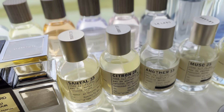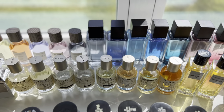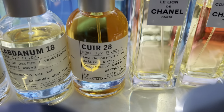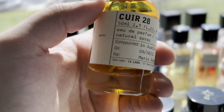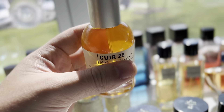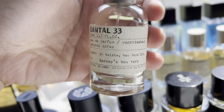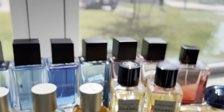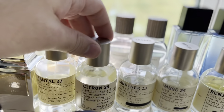Going on to the next brand, we have Le Labo, which I have eight now. I just got my eighth one on my birthday two days ago, and I went with Queer 28. Beautiful stuff — I've only worn it twice, but it's so addicting. Kind of reminds me of the texture that Santal 33 provides, like a rough texture from the sandalwood, but instead of sandalwood in the Queer 28 it's leather. Really good stuff. Really glad I was able to get a handle on that.